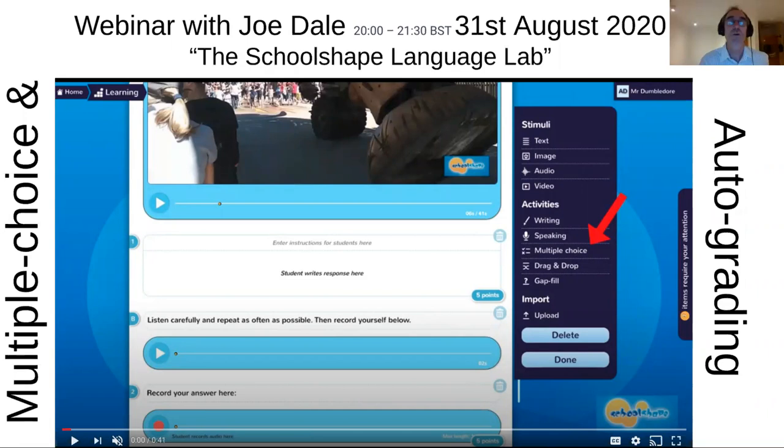Okay. What I can do now is go on to looking at auto grading, automatic. Yeah, please, that'd be lovely. Multiple choice exercises, that sort of thing. Okay. So multiple choice then.